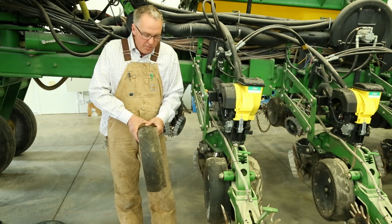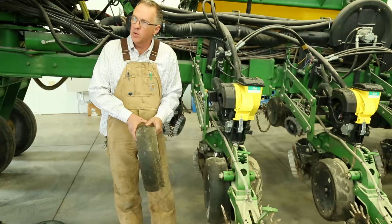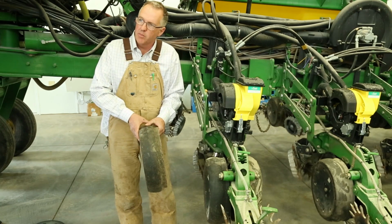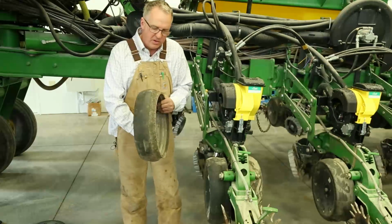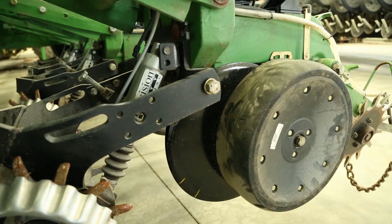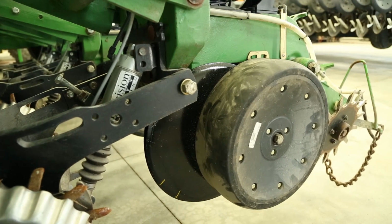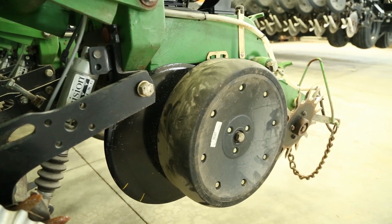As we change systems into a no-till cover crop, our soils become a lot more mellow again, and so we can maybe afford to put a little compaction so we get that V-trench in there. And so what I'm really saying is we used these reduced inner diameter gauge wheels for about 20-some years, and now we're seeing where we're wanting to switch back to a regular gauge wheel or depth control wheel.